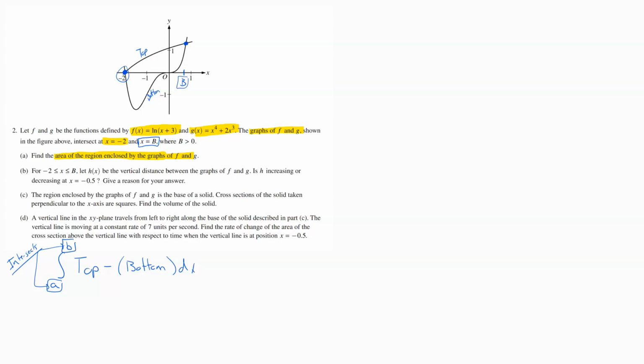So we'll go ahead and use our calculator to figure out which one for sure is on top and which one's for sure on bottom, if you're not super familiar with how these graphs should look. We'll also find what that upper bound is going to be. So step 1 of this process is we're going to find out where that intersect is happening, and we'll also find which one's on top and bottom. So we're going to do this by graphing. In y1, I'm going to put that first equation, the natural log of x plus 3. In y2, I'm going to put that second equation, which is x to the 4th plus 2x to the 3rd.